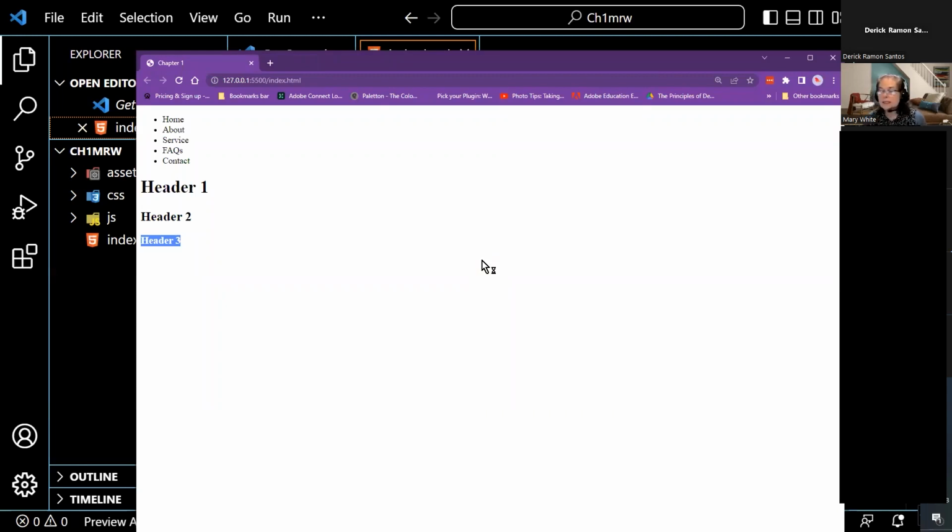Now we're talking about CSS, and so far all I've done right now is talk about HTML, right? But did you style the header 1, 2, or 3? No, you didn't style that. The browser has some styling built into what is called a user agent. Browsers are user agents and they do the initial styling. So they put the bullet points on unordered lists and they stack them on top of each other. They've changed the header 1, header 2, and header 3 to be different sizes. You didn't do that. So the user agent did that initially.